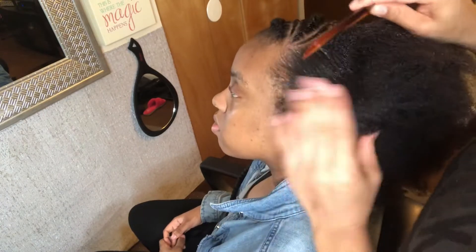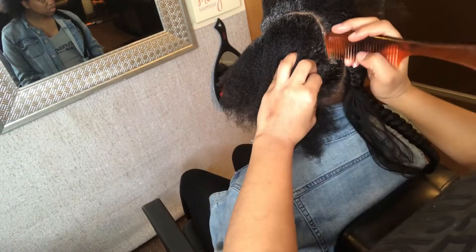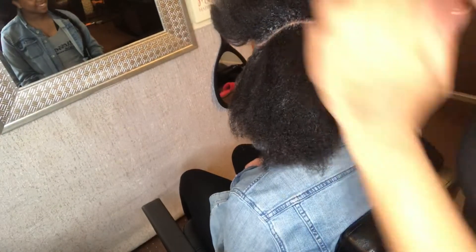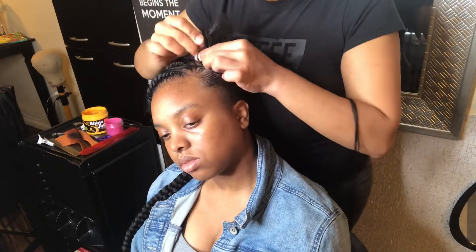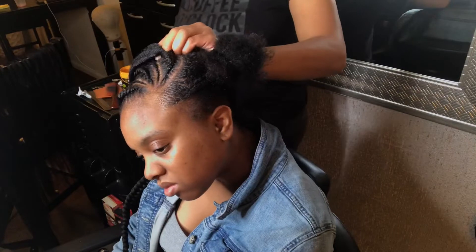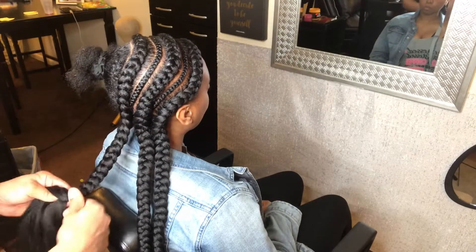Right here I'm just parting it and making it look better. Now I am on the third big braid, and then we'll just have two more to do after that. Do you think this style could be used for a boy as well, Tris? No, not really. Just a girl? I mean, if it didn't have any of the fake hair in it, do you think a boy could wear something like that? It's kind of curvy, so maybe, maybe.